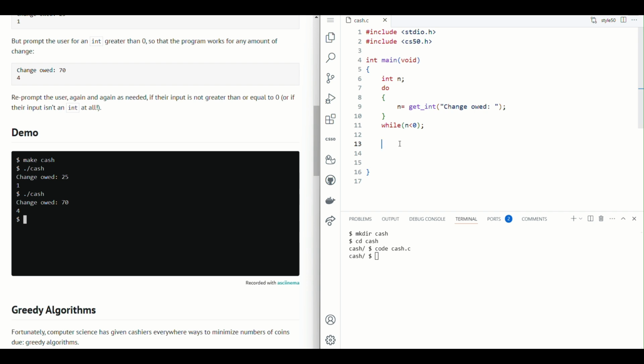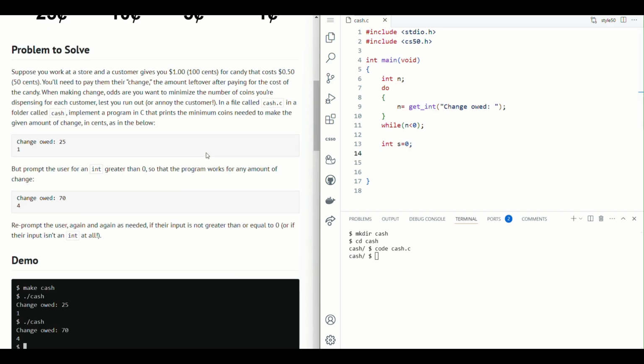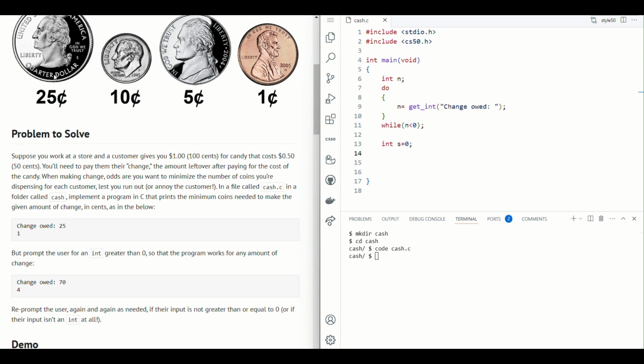Now we will first initialize a variable, int s, which will store the number of coins, and first we'll calculate the number of quarters, the number of dimes, the number of nickels, and then the number of pennies.